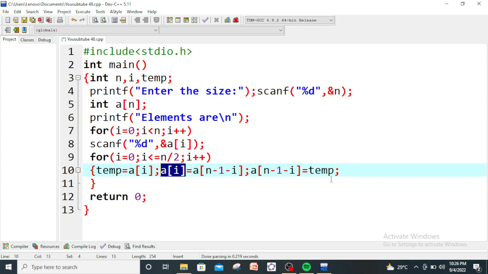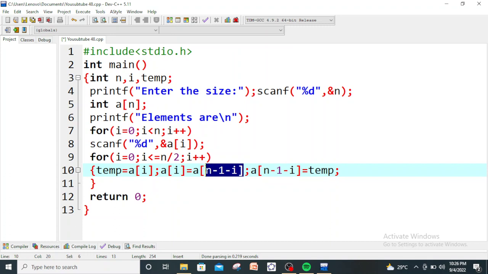So if you type A[i] here, then it will be wrong, because the initial value of I and the present value of I are both different. The present value of A[i] is not that of the initial.